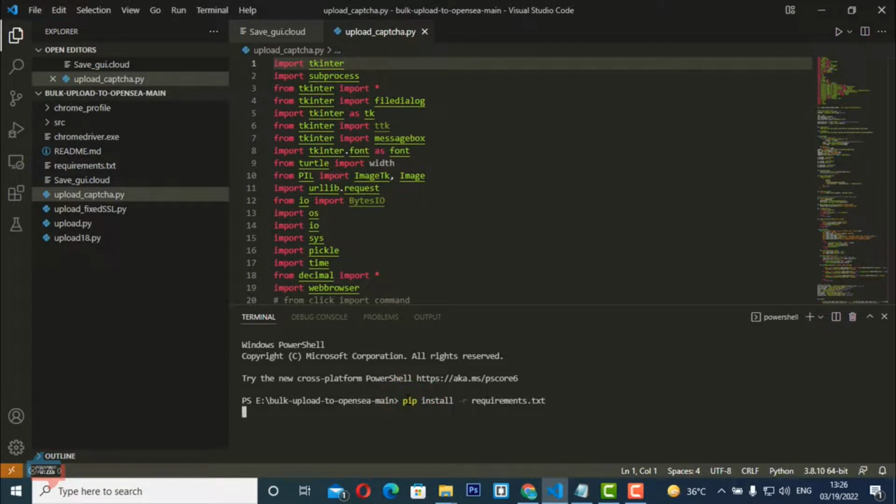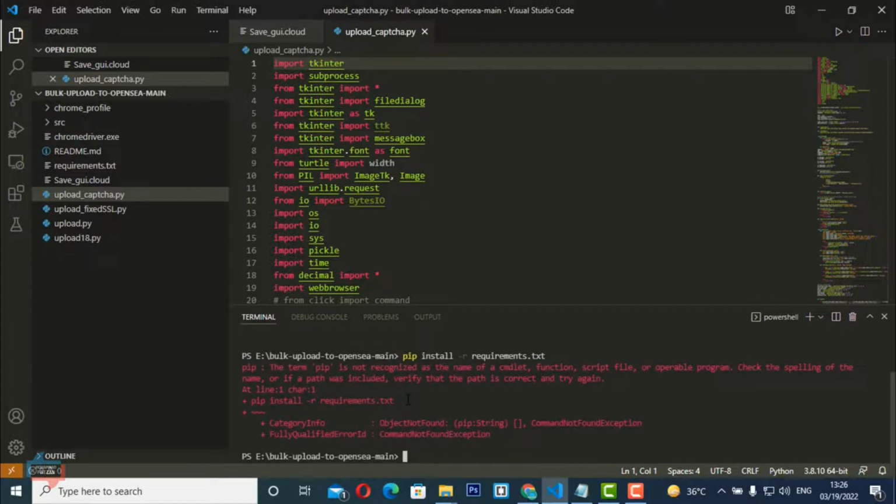Press enter from our keyboard, and okay, so the term pip is not recognized as the name of a cmdlet, function, script file or operable program. Check the spelling of the name. So try again.